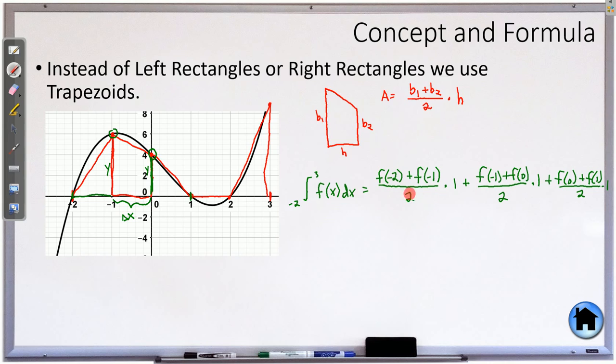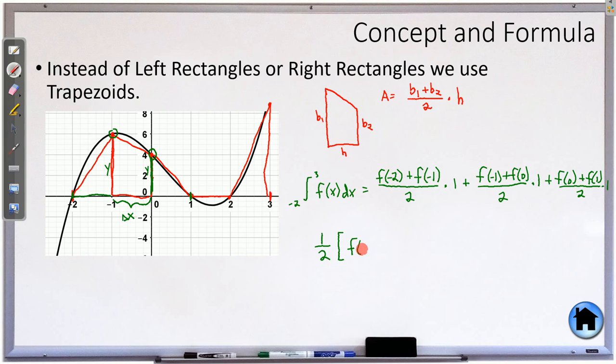Well, what do all of these have in common? They all have a divided by 2 in common. So I'm going to factor that out. What else do they have in common? Well, they have the 1. They all have a 1. So yes, I don't have to factor that out, but I'm going to factor that out to the front. That is our height, and your height isn't always 1. Now, that will be multiplying by all of what's left over.